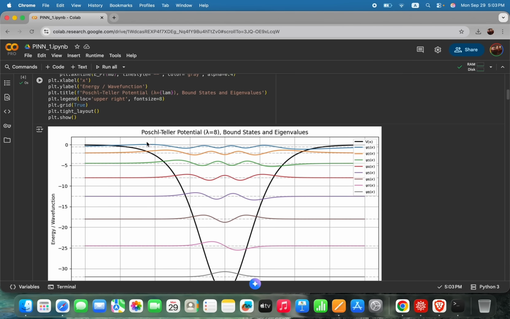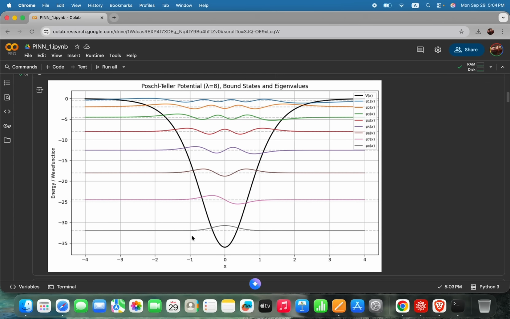You see that the highest excited state, in blue there, looks almost like a wave because it's barely bound. So it starts looking more like a plane wave than a bound state. And with the dashed lines, we plot the eigenvalues corresponding to the eigenfunctions that we plot.